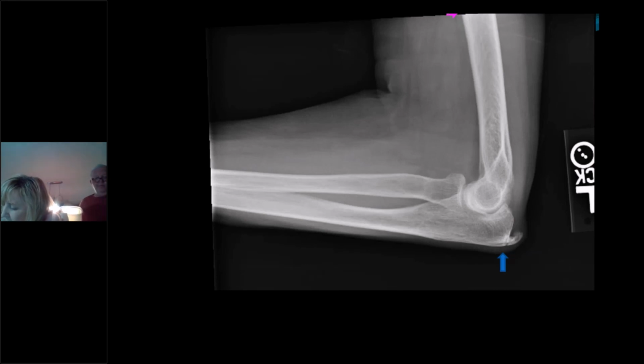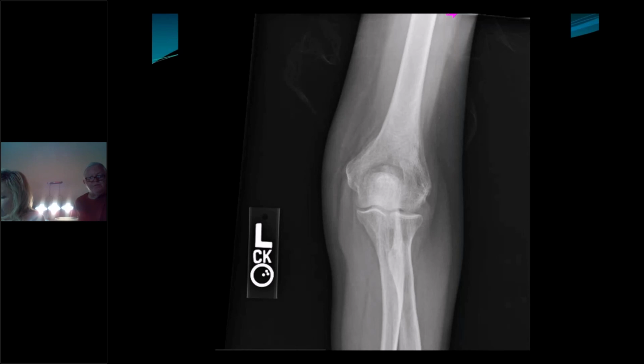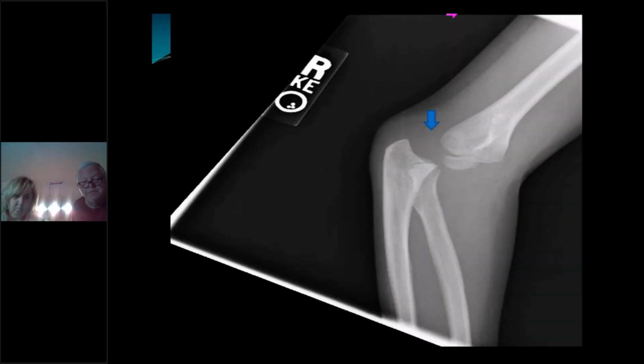This is just a spur that we see inserting where the triceps inserts. This is not a fracture. Patient had a little chronic elbow pain. Get an x-ray, you're like, man, you got a big spur, some calcification, maybe an insertion of the triceps tendon. But otherwise certainly not a fracture. So again, do they have point tenderness? Do they have mechanism of trauma? Using your clinical exam and history to support radiographic findings. And this is an AP view, same thing, nothing very exciting.